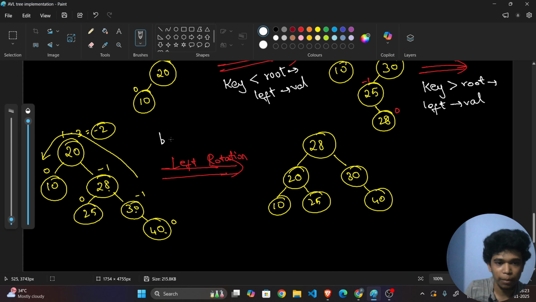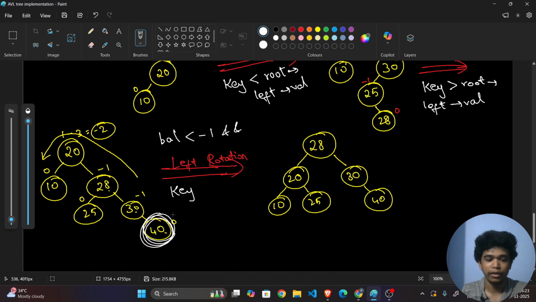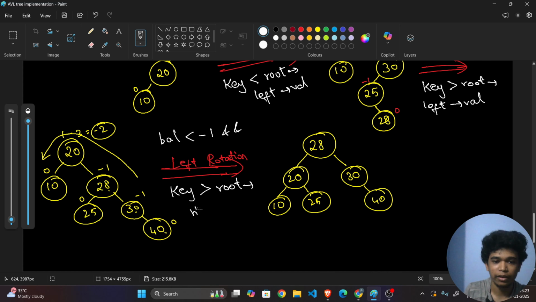First of all, the balancing factor is less than minus 1. It is the first condition, and the newly inserted key, this 40, is greater than my root's right value, which is 28.